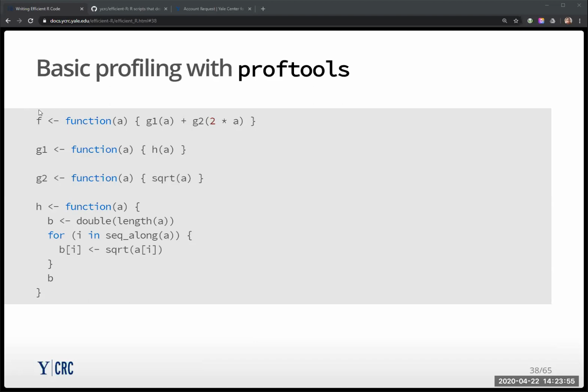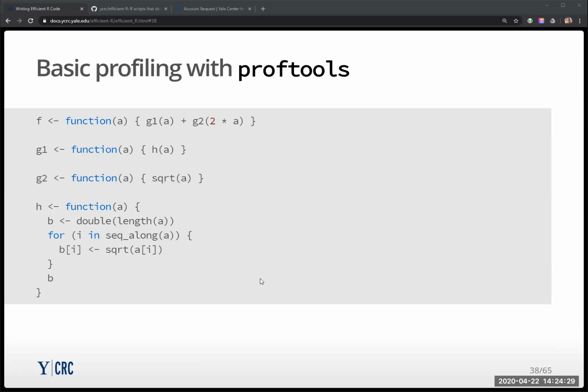Here I just have 4 functions, and they call each other in various ways. Someone who knows a decent amount of R could sit down and look at this and say, I tell you that function mystery, because I'm not going to tell you yet, is where it'll spend the most amount of time, and that's where you should try and figure out a better way to do things if you really want this to go faster.